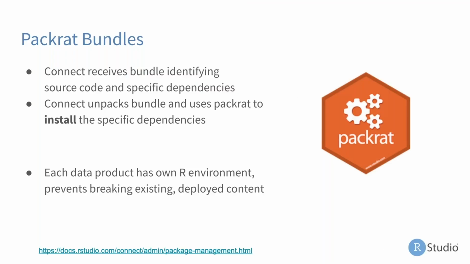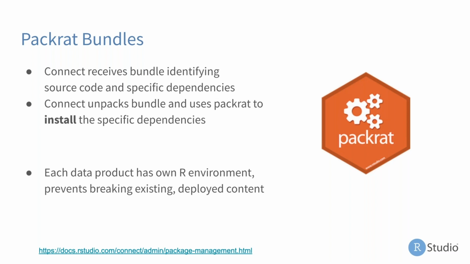So importantly, the way that Connect works is you create an asset locally. So maybe it's on a server through RStudio Server or on the desktop IDE. So you write an application, you create an R Markdown document, whatever you're doing, you will actually bundle that together when you click publish. So this is all done automatically. You just click publish, Connect will bundle all that information together. So you have the source code, you have the metadata around the specific dependencies, that's pushed out to Connect.